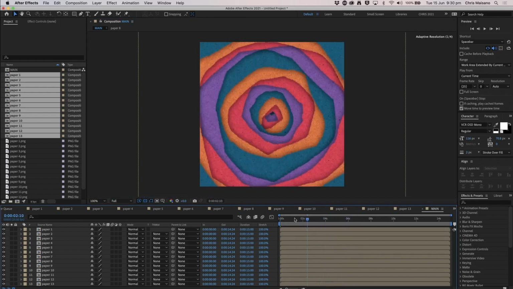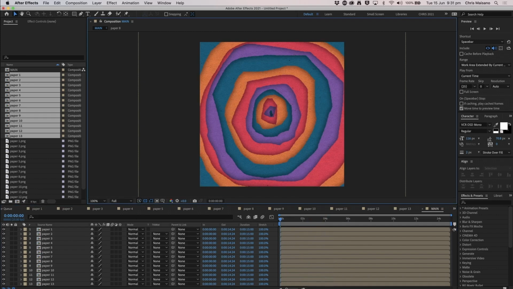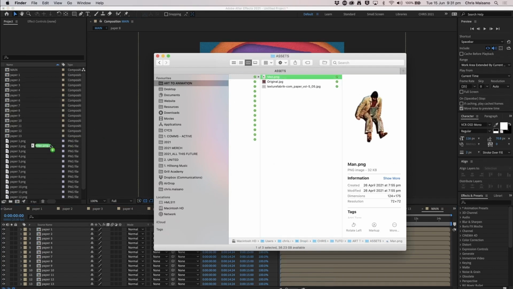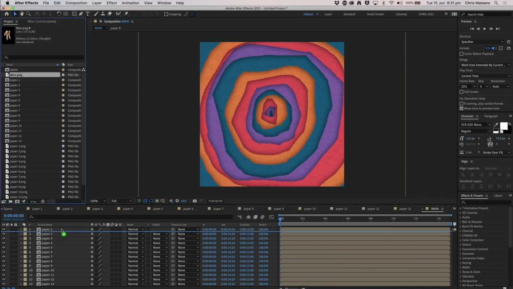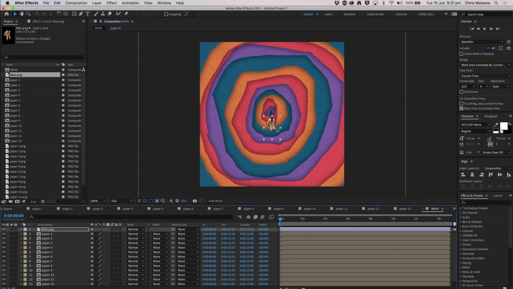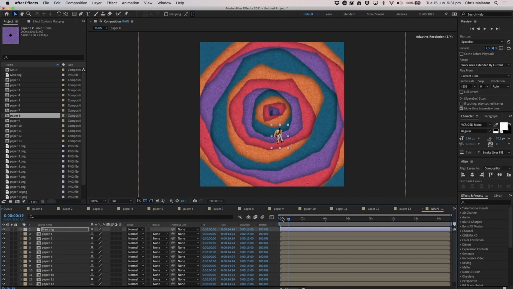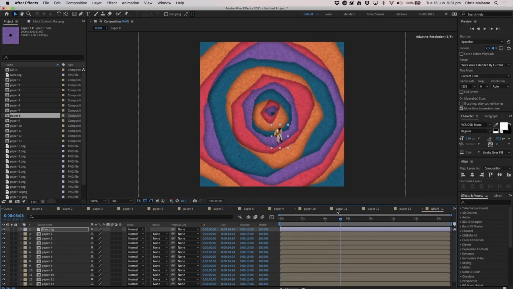One of the things I did in my animation, in my artwork, was use a little man, which I had just sitting on one of these. So I'm going to drop him in. You can find a little guy, I'm sure, somewhere online, and I'll just put him on this little purple one to the side. And to make sure that that purple one doesn't rotate, we'll just find that in our compositions on the left here. This should be the one. We'll turn off the rotation and come back to our main timeline. And there we have it. That one's staying still, and you're ready to render.